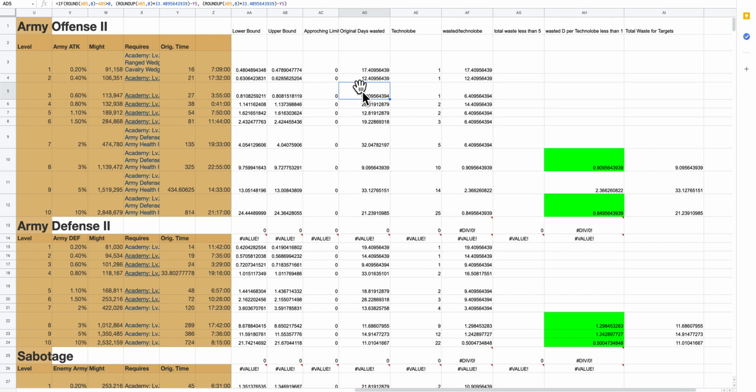After I get that, one important thing to realize is that we want to know how many days we are wasting on this research project per Technolobe. So we divide this number by the assumed number of Technolobe to get this column. And this is where things get interesting. For example, now we know that one Technolobe can definitely cover at least 33 days. It's definitely within 33.3 and 33.4.